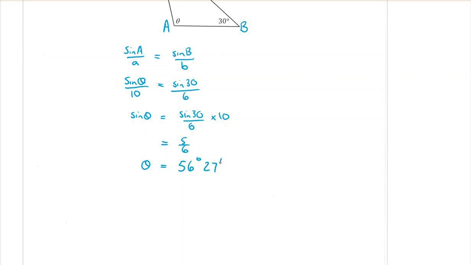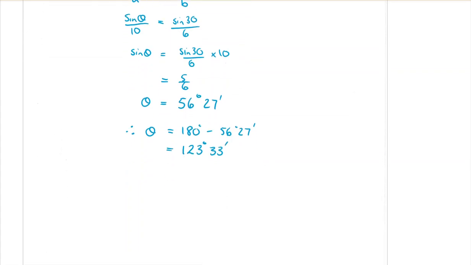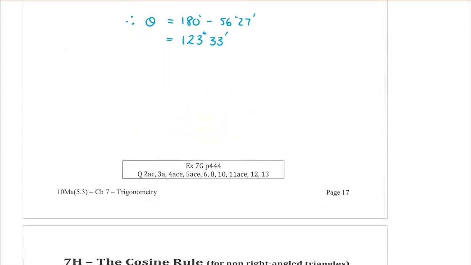So you then need to know, wait a second, we're told this was an obtuse angle question. So I'm going to say, therefore, theta is actually going to be equal to 180 degrees minus the 56 degrees 27 minutes. Okay, it's like we were pushing into the second quadrant, kind of like what we were doing yesterday, pushing into the obtuse angles. And when you subtract that, you find that as an obtuse angle, it's 123 degrees and 33 minutes since theta is obtuse. Okay, does that make sense? So just keep an eye out for that obtuse angle question. And that's the sine rule.